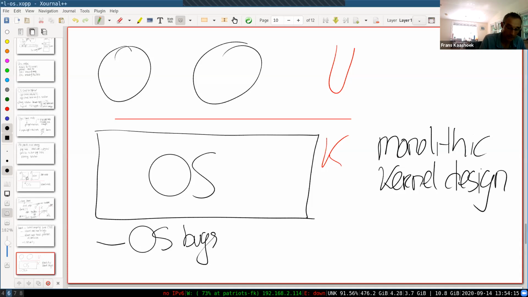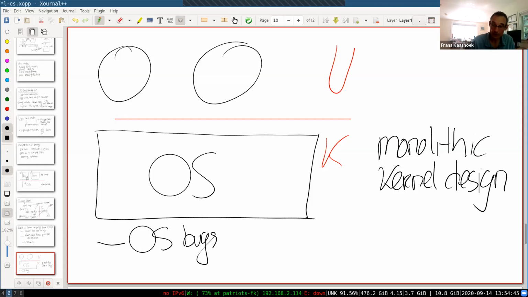Because any bug that you might have in a monolithic design might actually turn into an exploit, and that would be bad. So if we have a large operating system running inside of the kernel, it's likely that there are going to be more bugs. Any statistics that you look up say that every 3,000 lines of code will have some small number of bugs. And so if you have many, many more lines of code running in the kernel, the probability that you have a serious bug goes up a little bit.